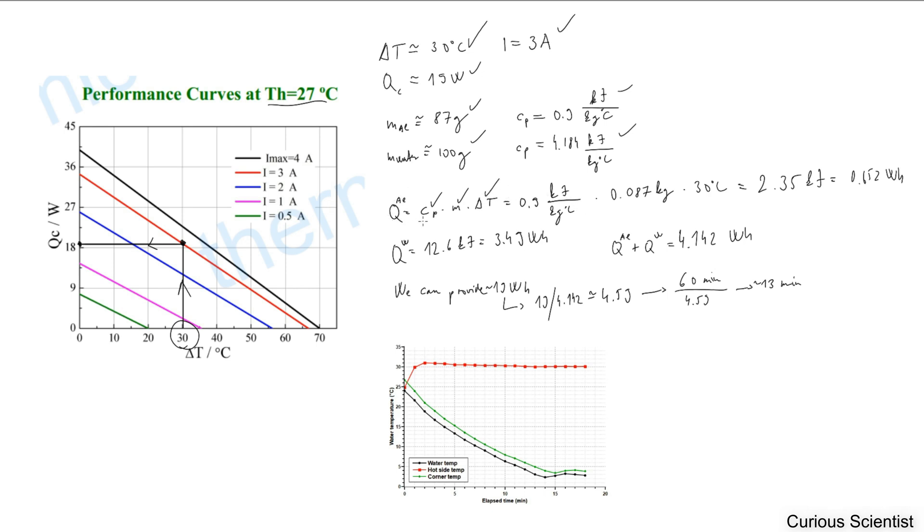I substituted the Cp value, the specific heat, and then the mass. Here you have to do a conversion for the mass - observe that this is kilograms instead of grams. And then the temperature.